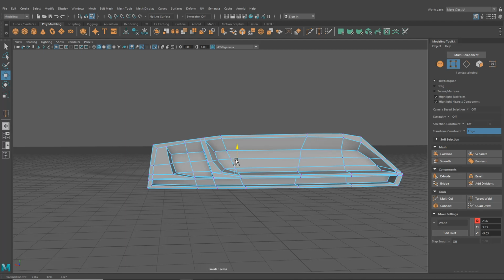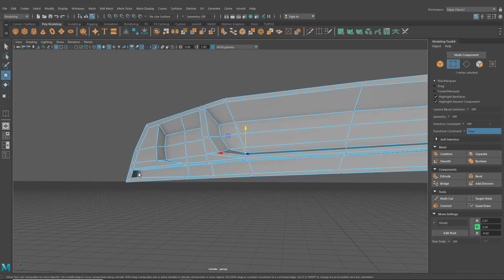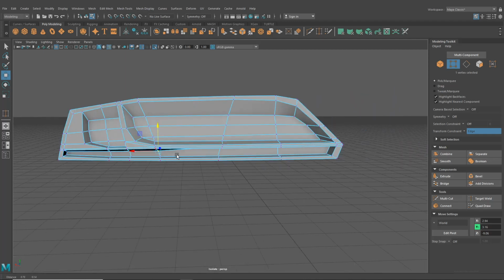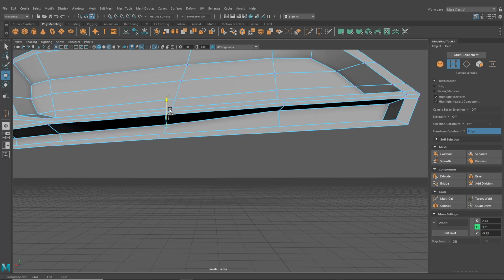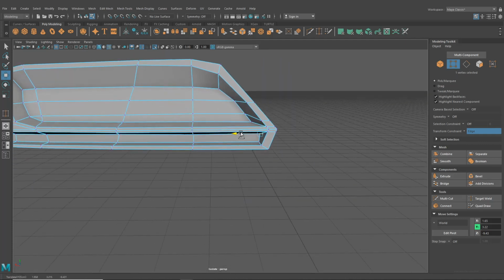Something like that. I'm going to pull these down under here. And then again, let's make these match up top.